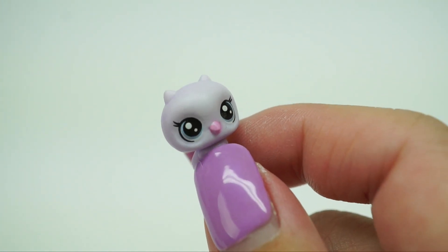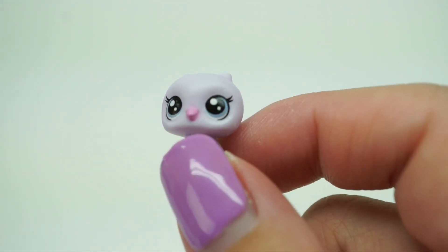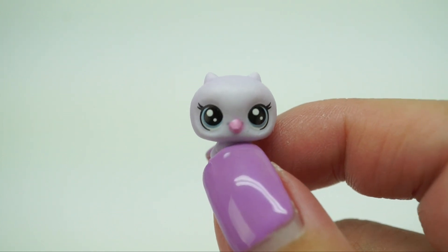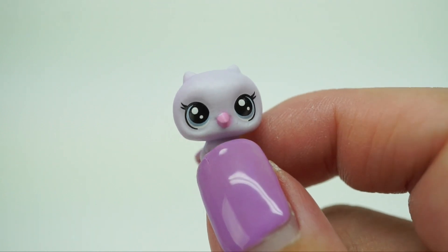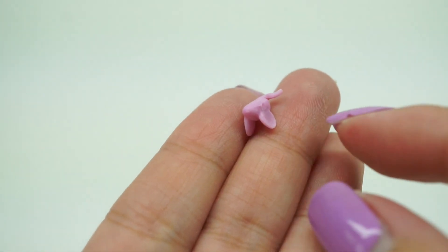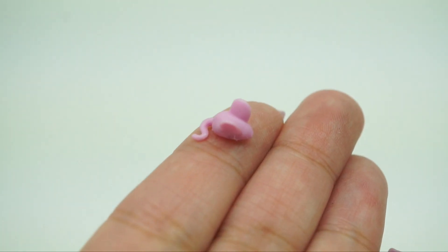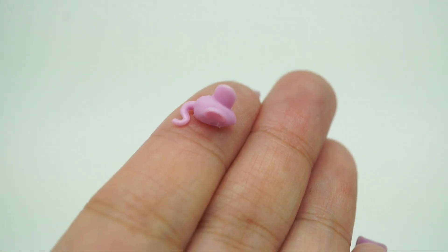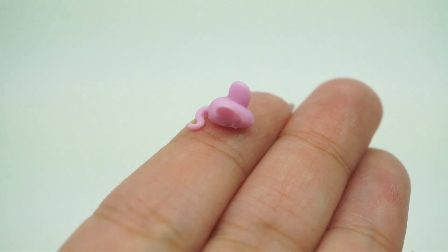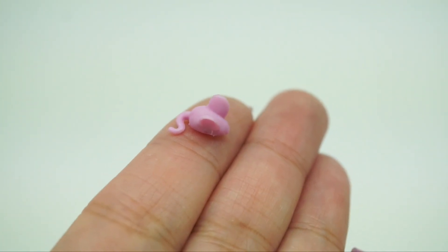I don't know — I'm not an expert on animals, so if you know, comment down below and let me know. This one is super cute; I love that it's more lavenderish — light lavender or light purple — and even the little beak is like lavender too. It doesn't really match with the other one; I wish it had a little bit of yellow because that would have been super cool. And then here we have the teeny tiny mouse. It's kind of hard to see but it's so tiny. It's like a little tiny mouse without really a face — that's kind of scary. I wonder if owls eat mice — is that why we have a mouse? I haven't seen food in the form of an animal as an accessory before. For those owl experts out there, comment down below and let me know.